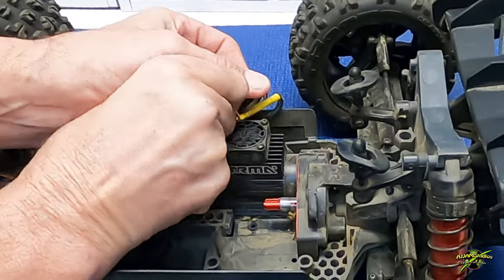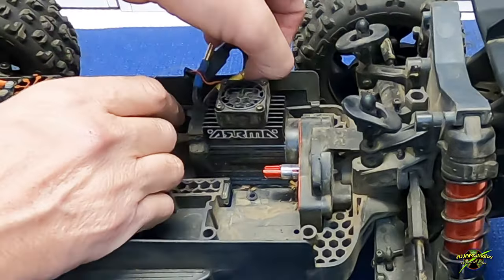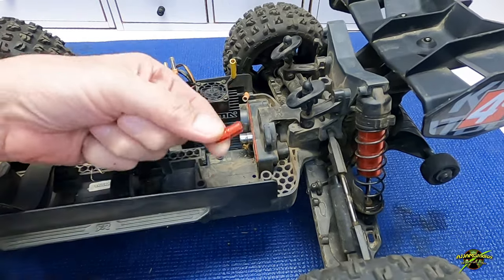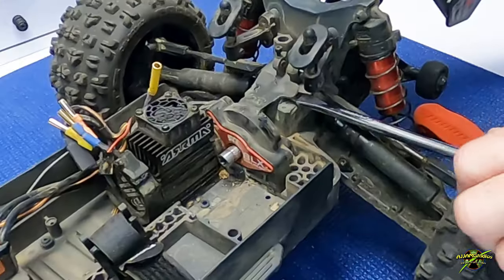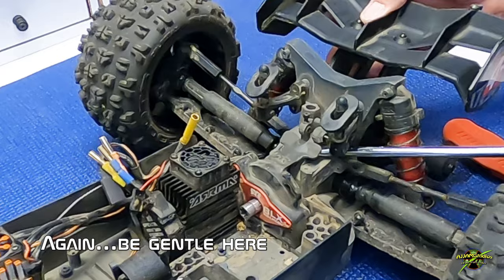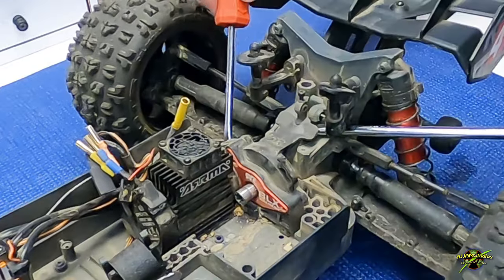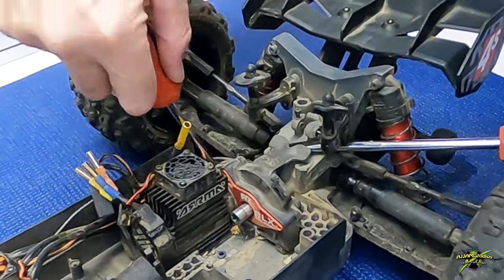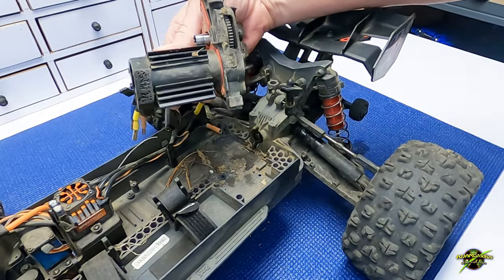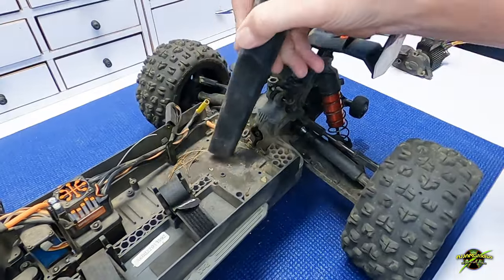Okay, let's disconnect the motor wires because we're going to pull this whole bracket out, so we want to get those out of the way. These can be a little stubborn sometimes but they do come apart. We're going to use two screwdrivers here — one just to lift the tab a little and one to pry gently. Get it broke loose a little on one side, then pry on the other side, and the whole unit will lift right out in your hand. This one's pretty dirty, so let's go ahead and clean things up.